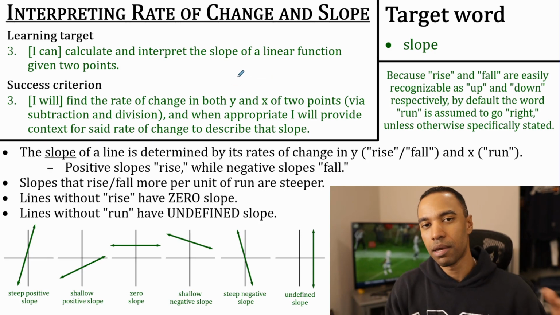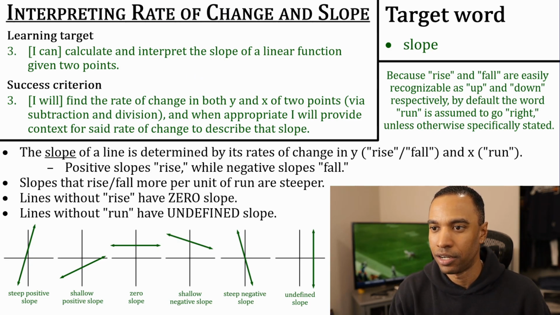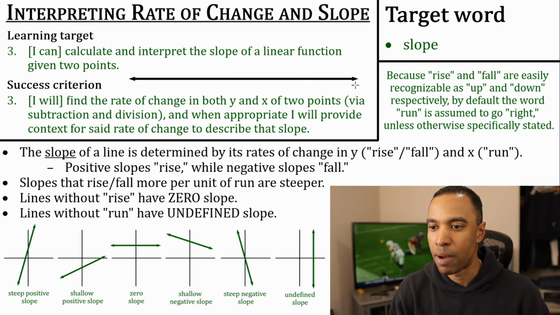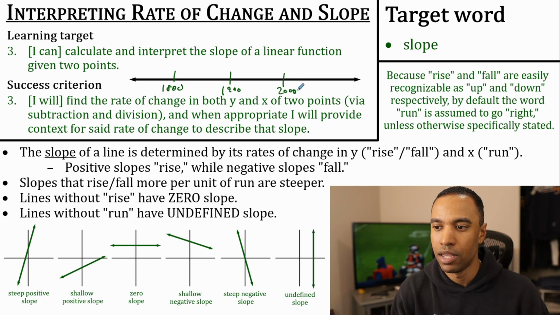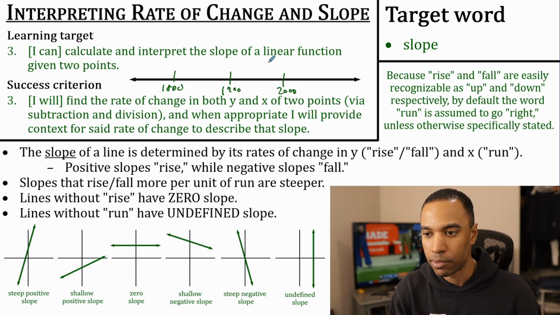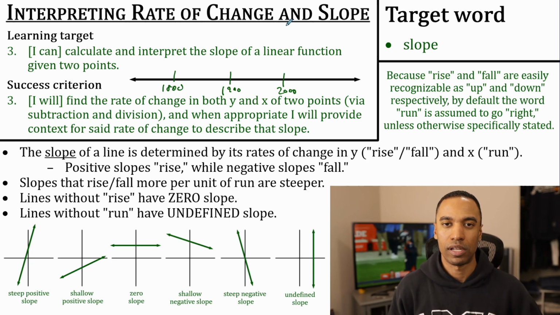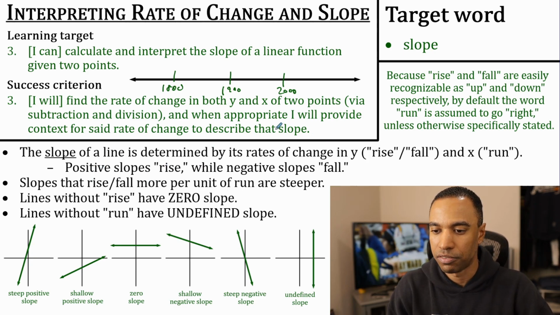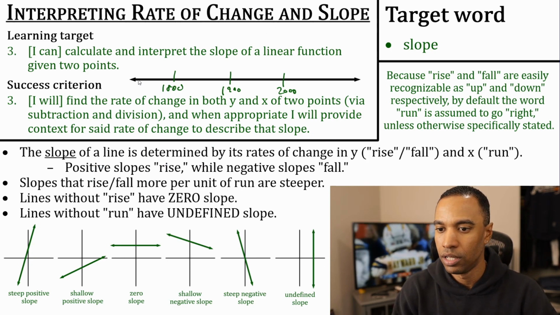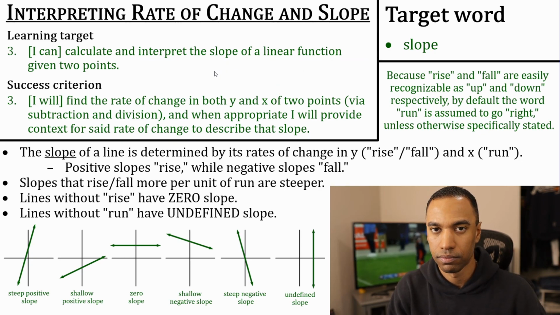But I want you to think about it more like a timeline. Think about if you have some sort of timeline here, and we say, as time goes by on a timeline, here's the 1800s, and here's the 1900s, and here's the 2000s, and things like that. We think of time going by as time going this way. All right, so think of it like that. As time goes by, what's happening? Are we rising or falling? That's why I said positive slopes rise while negative slopes fall. We assume that run is to the right. Okay, and that's important.